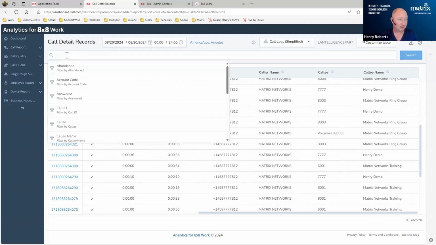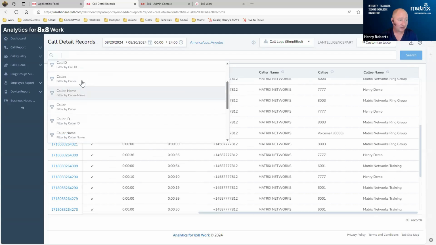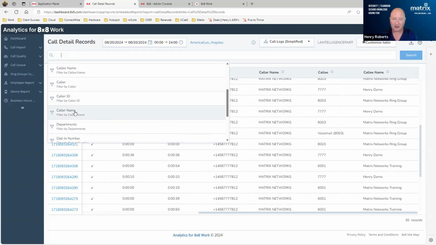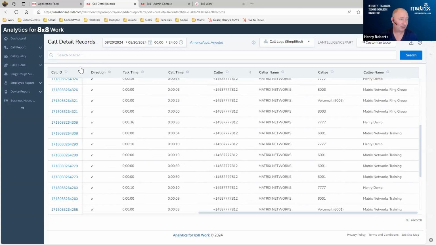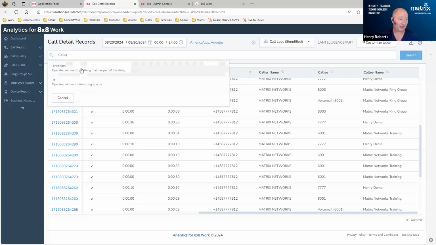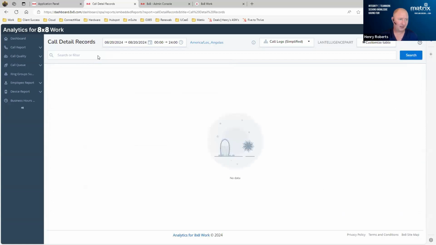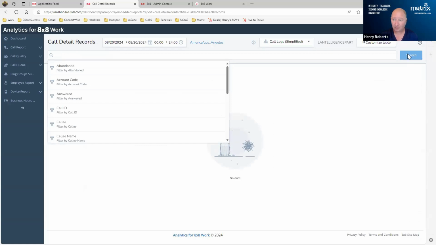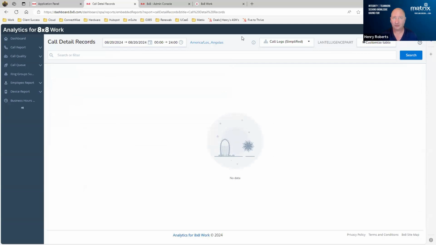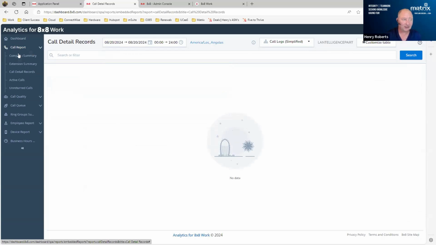I can search by this phone number if I want to, right? Put a search filter in here that says callee, right? Caller. You want to make sure you get the same column is going to match up here, right? So I would want to search for caller and I can put that phone number in here, select finish, and maybe it doesn't want the 1 on there, but we can filter out these calls to look for a specific one. And a lot of times I'm searching for a specific phone number, right? Somebody says, I called from this number, called 5 times. So we can come in this call detail record and we can see if that's there.